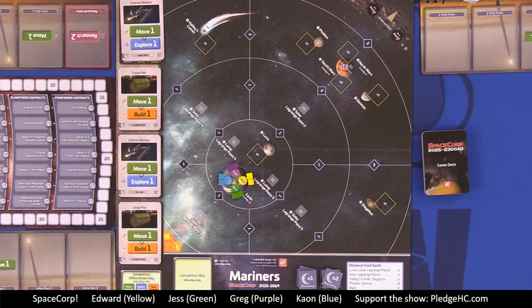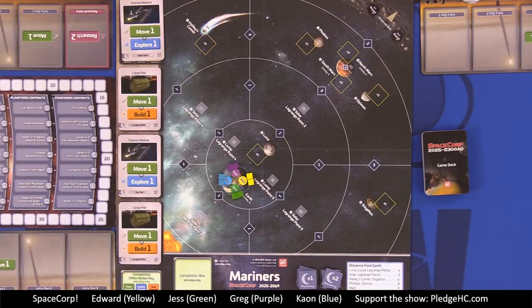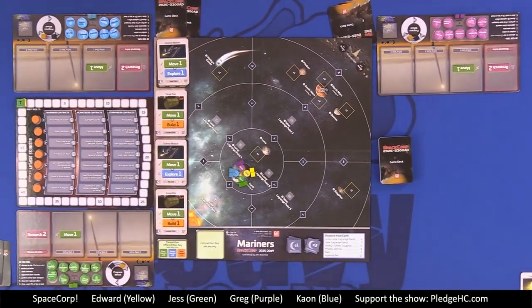Now, there are other boxes down here in the bottom left-hand corner. These pertain to solo play, and we're not going to be covering that at all today. Off-board, pretty simple. We have the draw deck. All right, easy enough. But then there's the player tableaus, and I'm going to go ahead and zoom this back out just a hair. There we go.